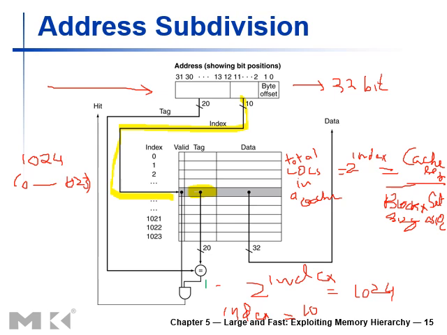The next thing is we check whether the data is valid or not, by looking at the valid bit. If the data is valid and the tag matches, then it produces a hit, and otherwise it produces a miss. If a hit was generated, then we access that location and move the data to the data bus.